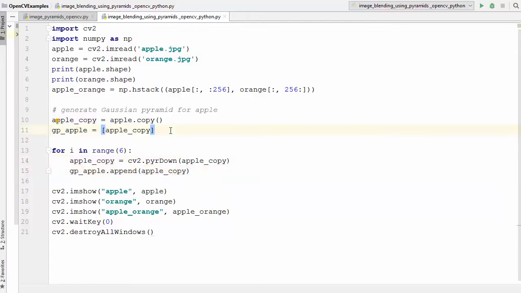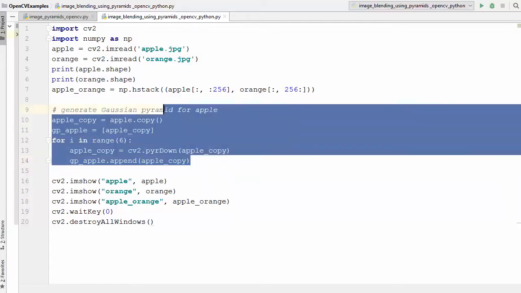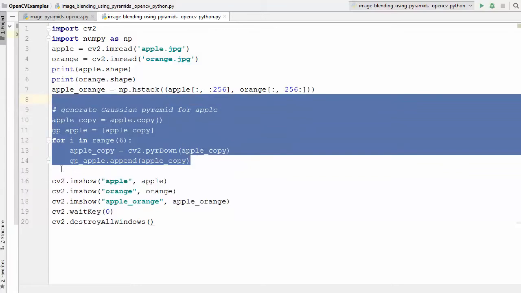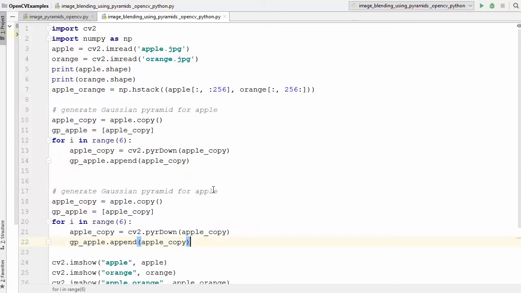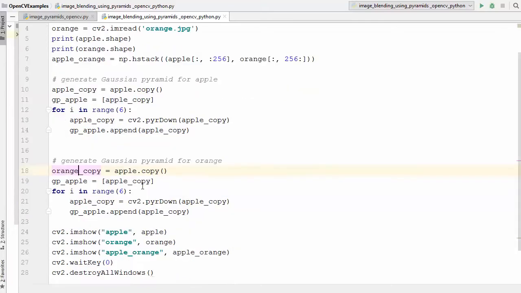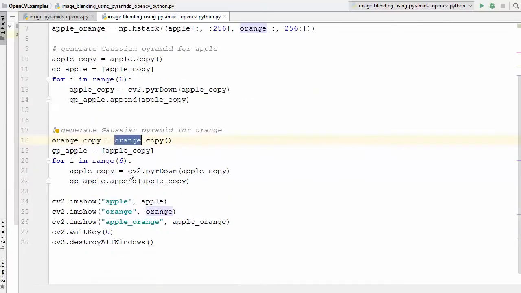The same method we are going to apply for the orange also. So I'm going to copy this code and paste it once again, and this time this will be for orange. I'm going to say this is the orange copy, and we are going to copy from the orange image, and then generate the Gaussian pyramid for the orange image.